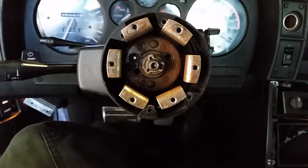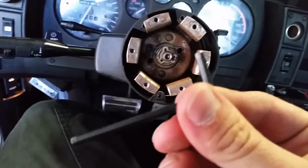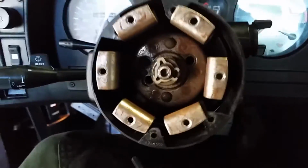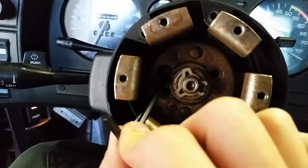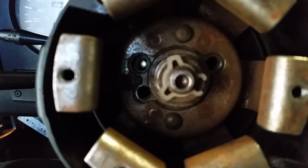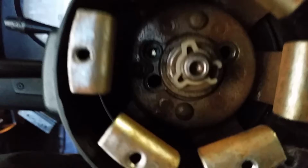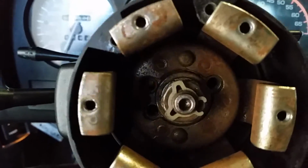So the first thing I'm going to do is check if my horn even works, or the wiring works, or if this is a big waste of time. I have here handy an Allen key, and this thing is perfect for testing. If it's a GM steering rack model, that pin hole area, I'm trying to get some light on it. Yep, this top one up here, that's usually where your horn would go. There's a lead all the way in the back, that metal lead. It makes connection, and you also have to have some kind of ground connection. Once those two are activated, then you are able to use your horn.